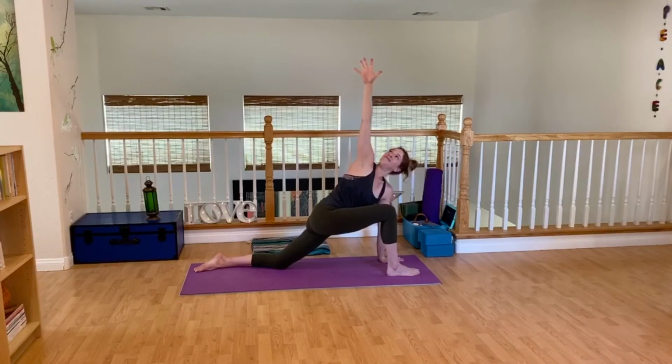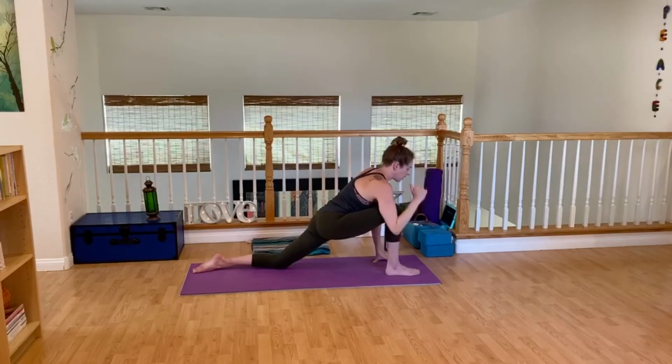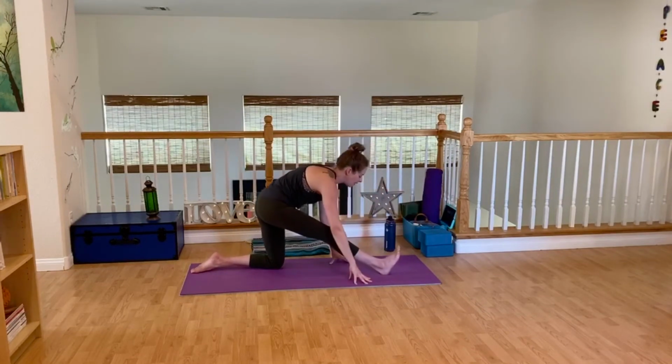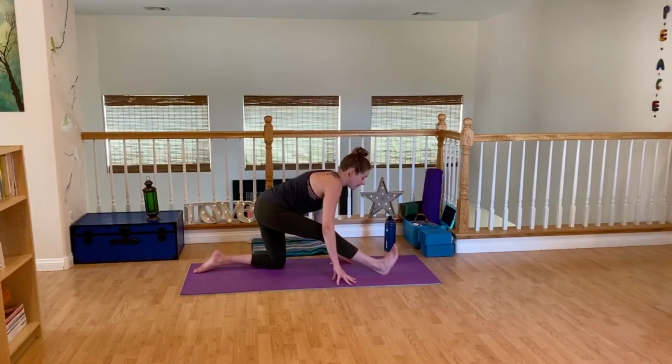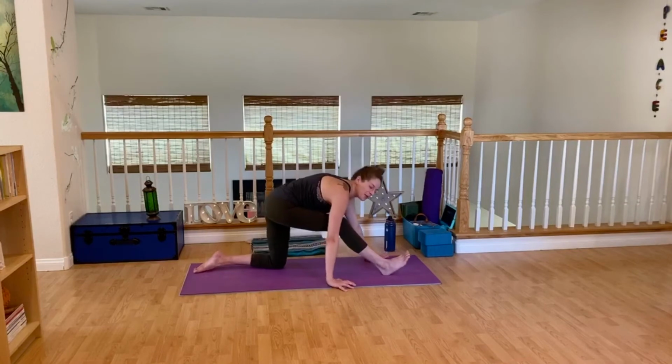Inhale a little higher. Exhale to the earth. Breathe in, look forward. Breathe out, walk back. Lengthen that leg. Hips kind of drop. Ground the heel, toes up. Drop the head. A few deep breaths here.